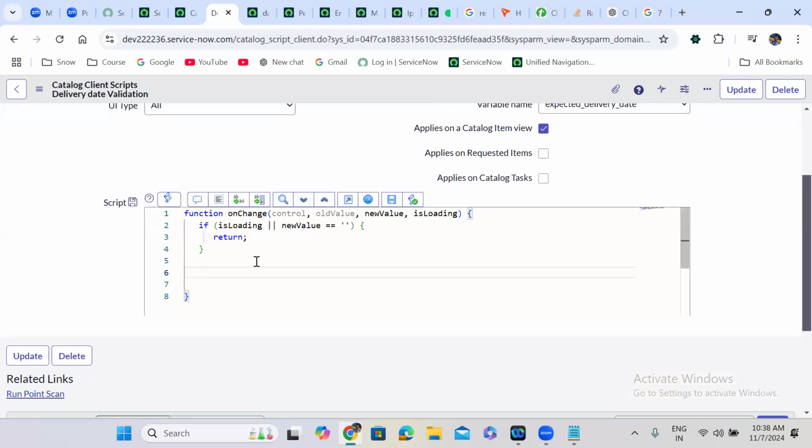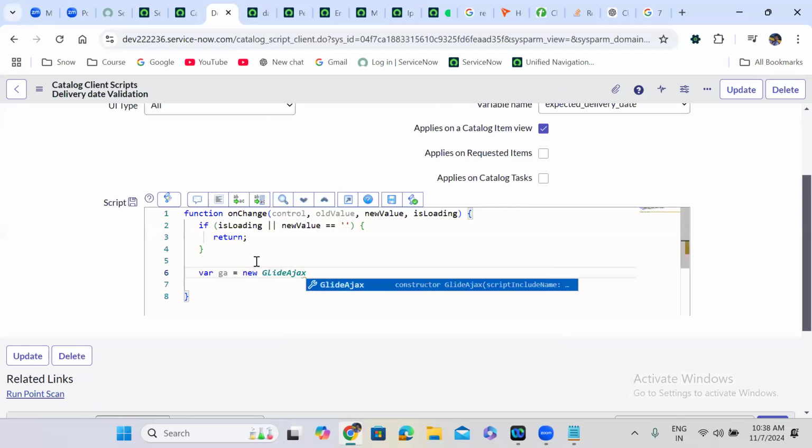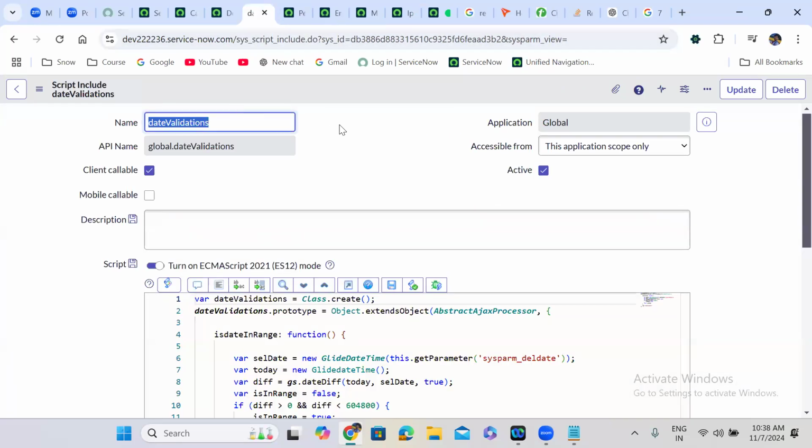Here I have to do that. Var GA is equal to new GlideAjax. The script include name. This is the script include name.